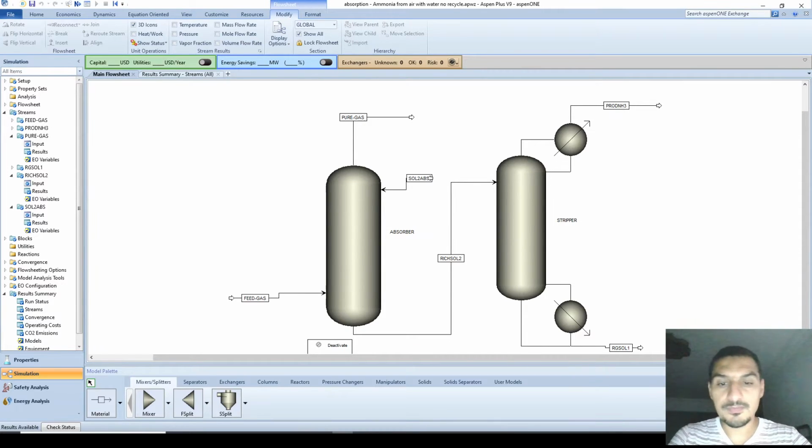Hello, everybody. We're still talking about the linkage between Aspen Plus and Microsoft Excel using the Aspen Simulation Workbook.